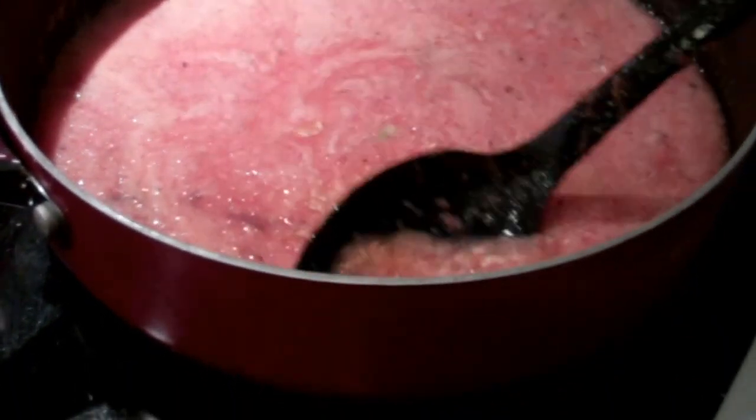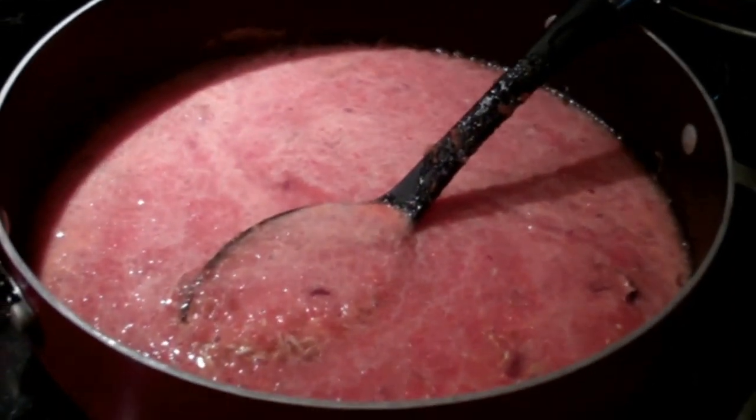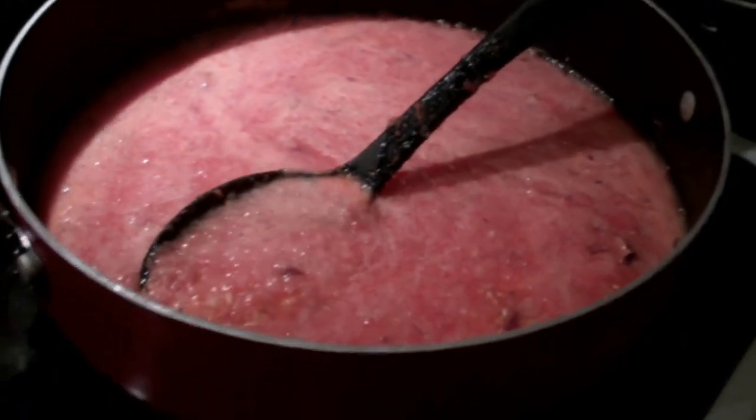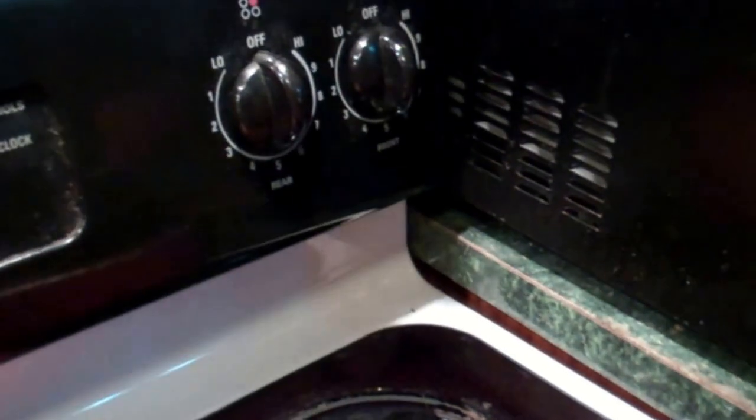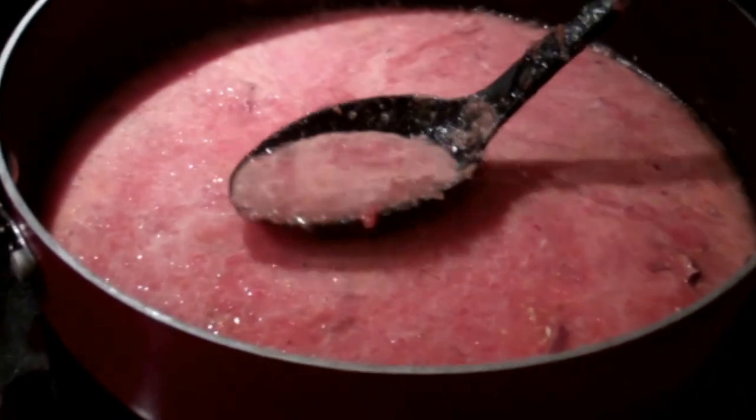Once it's boiling? Ya que hierva, le vamos a echar el Nor Suiza. Oh, then you add the bouillon. Yeah. Okay. Y le ponemos en término medio. Medio, number 5 on the scale or on the dial.